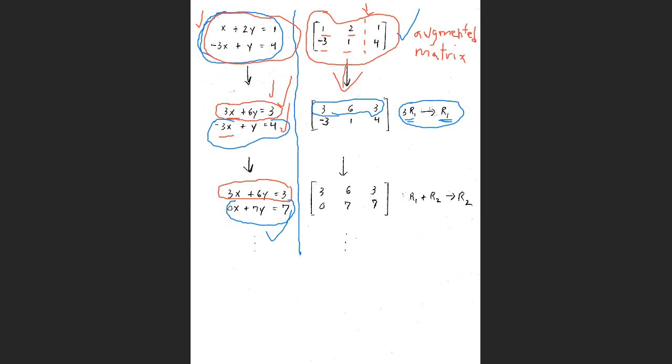Okay, and then this is how you denote your row operation that you did. And then what did I do next? I took the first equation and the second equation, added them together, and replaced the second equation with the sum. In other words, I added row 1 and row 2 of the matrix, and then replaced row 2 with the sum of row 1 and row 2. And that got me this augmented matrix here.